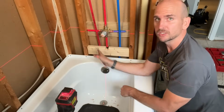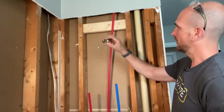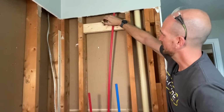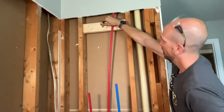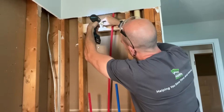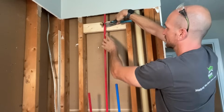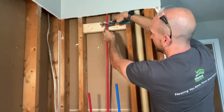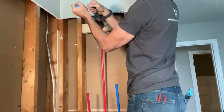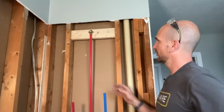Now the laser in the same location is going to give me a vertical for the shower elbow. So let's go ahead and mount that one and also crimp it onto the PEX. So now for the elbow for our shower head, I have a mark for my vertical distance, which is going to position this 80 inches off the floor. And then I'll just go off the laser to make sure I get the midpoint 14.5 inches off of my studs here. All right, that guy is going nowhere. So now I'm just going to cut this guy to length and then do the final crimping. Then just confirm it with a go, no-go. Go side's good. No-go, not fitting over. All right, that one's good.